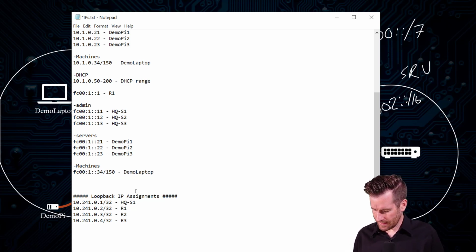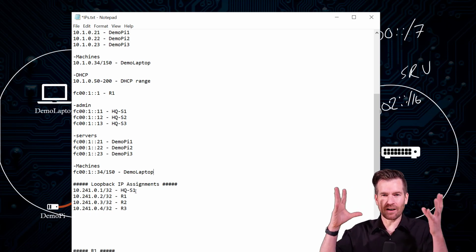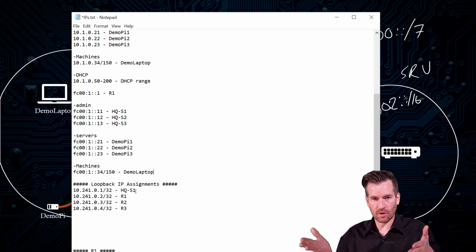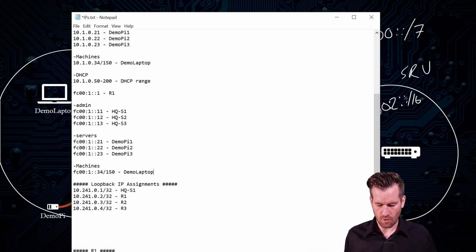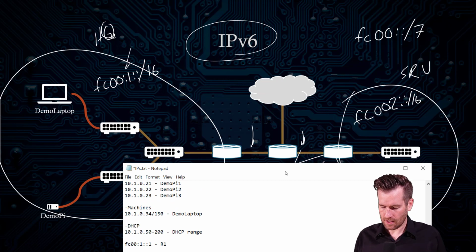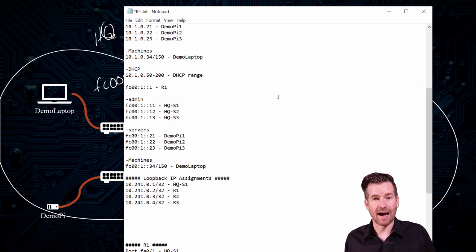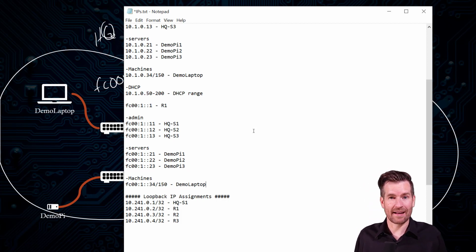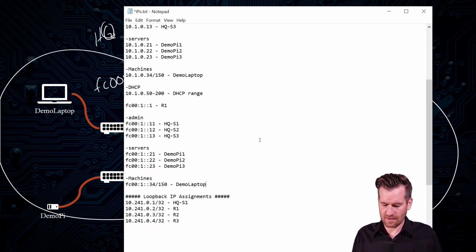So now I've got my document and my plan all laid out. I have my network diagram, so I know what my network looks like by this diagram right here, and then I also have my IP addresses all laid out on this. I just used a Notepad document, although I've used things like Excel before, and I've used Google Docs. So there's lots of different ways we could record this. Notepad is an easy way to do it.